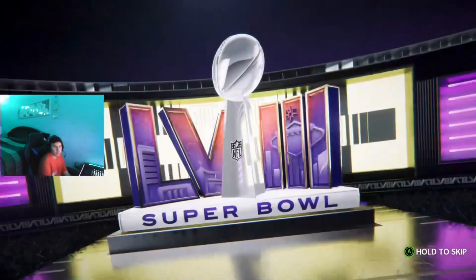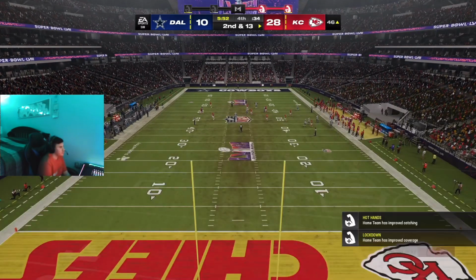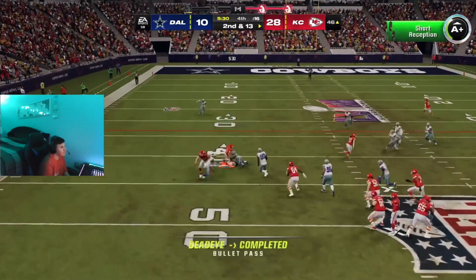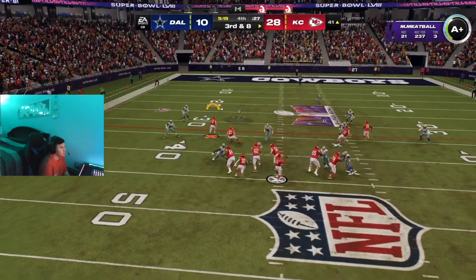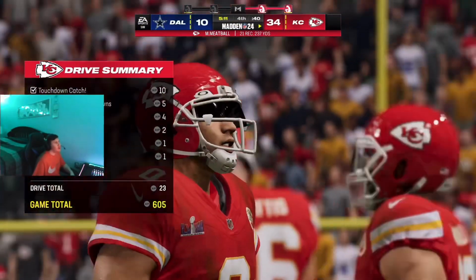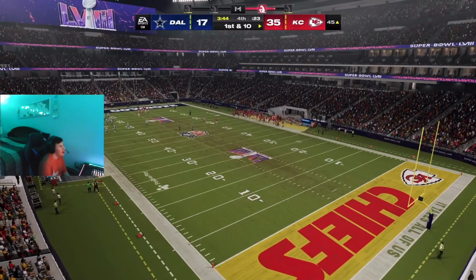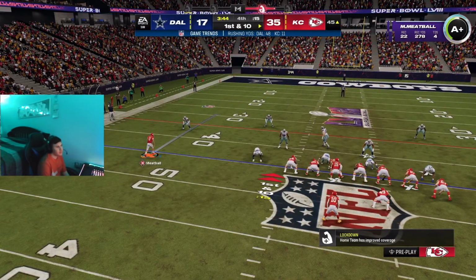Edition of the biggest game of the year, the Super Bowl. I'm focused on the Super Bowl. Now Mahomes throwing on second down. Firing quickly here, and that's complete. The first down line at the 34 here on third down. Back to throw here. Let's go, baby! Yeah! Let's go! Touchdown. 35-10, man. Oh, we are blowing out the Dallas Cowboys. They score a touchdown. We are owning them. I told you, this is how it should have been.